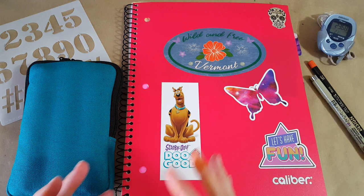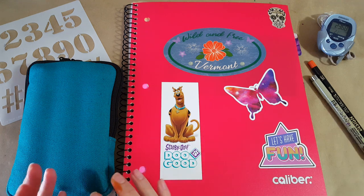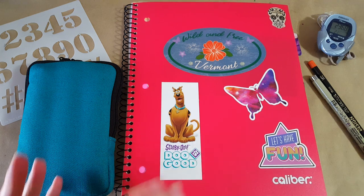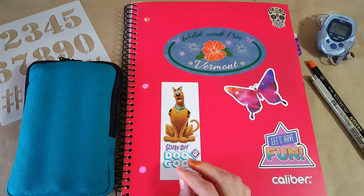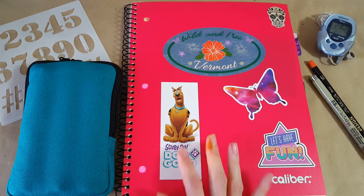I kind of do a check-in with myself in the early afternoon. I try to make it not too late in the day because my purpose for this is to see how I'm doing so far, and if there are things I've either neglected or can still do something about. I don't want to wait till evening for this particular journaling — some other writing I do I can do any time, including in the evening.